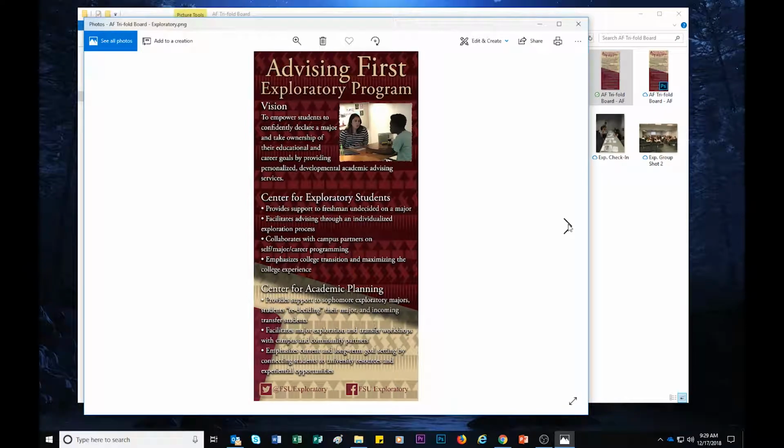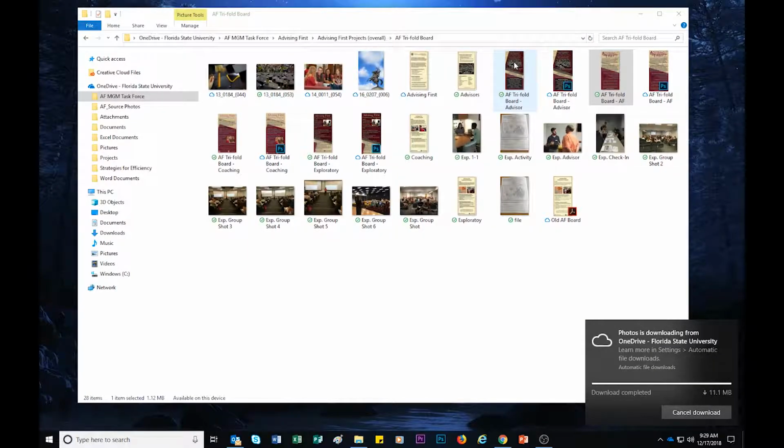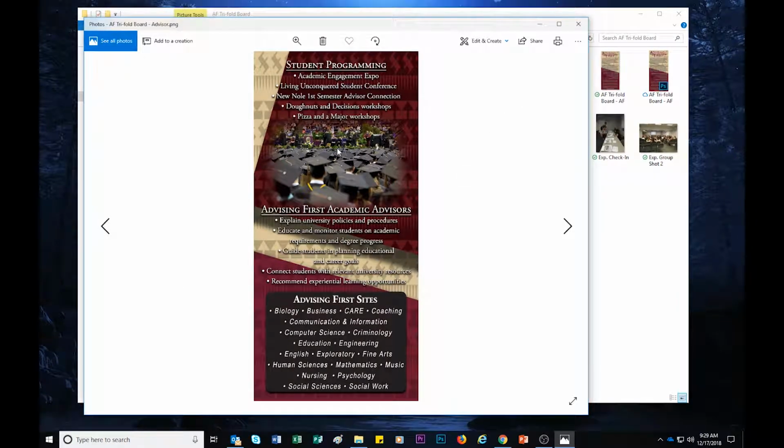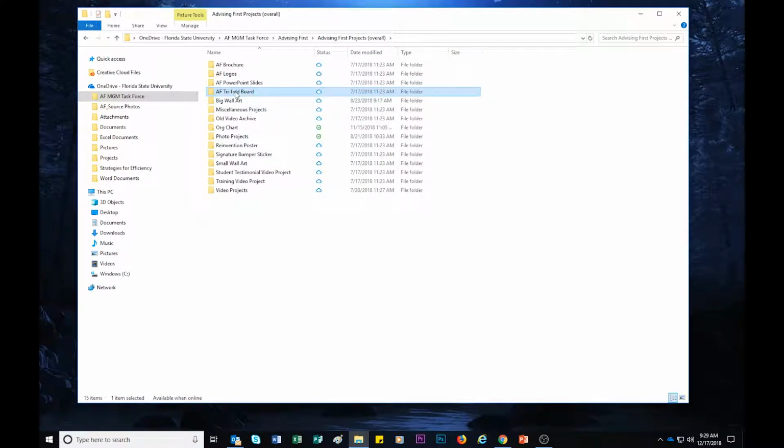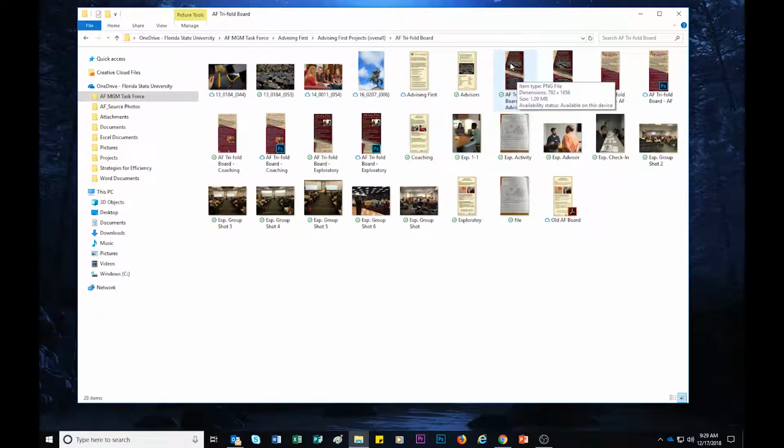This is the far right panel, and this was the far left. Actually, I think I have them all wrong. They were in a particular order, but yeah. So this is where all of that is saved in case it ever needs to be reprinted again or just updated. So we have each image of each panel as we had it finalized, and we have each Photoshop file that we can go in and update the information or change the background or whatever. But all that information is saved within each Photoshop file where we can go in and work on it.